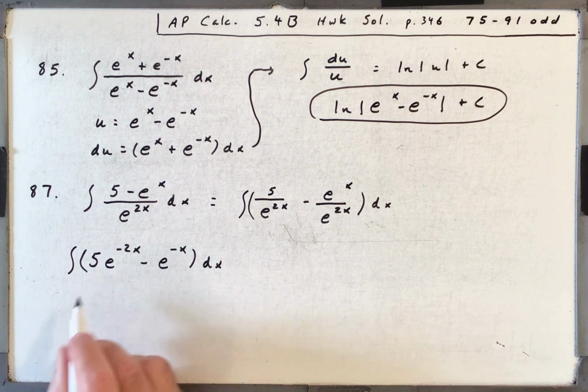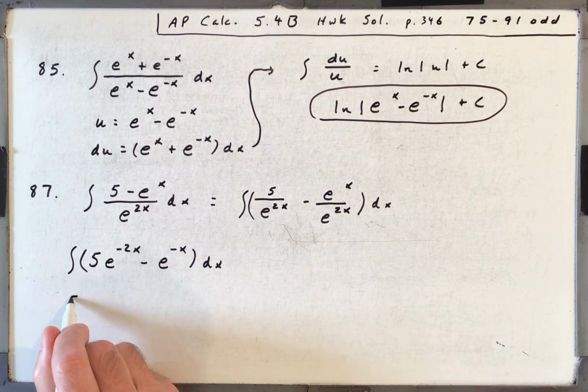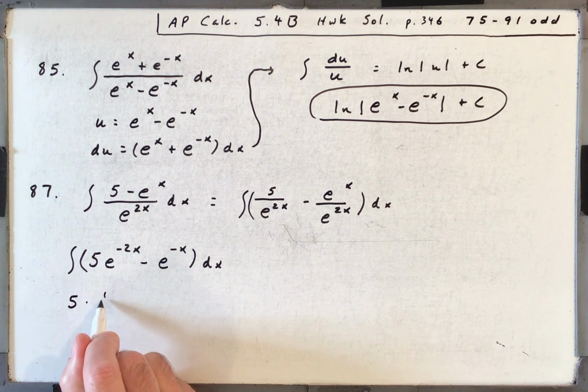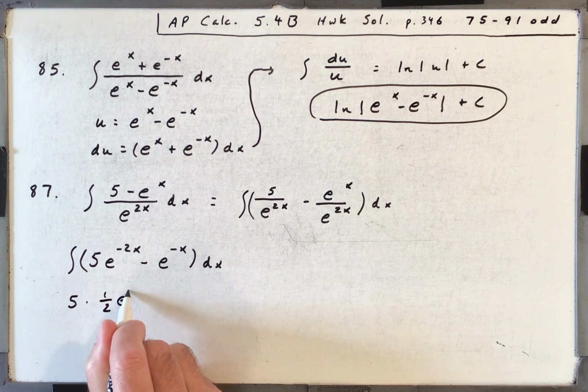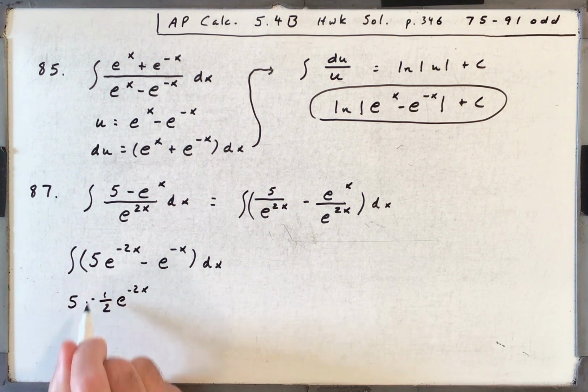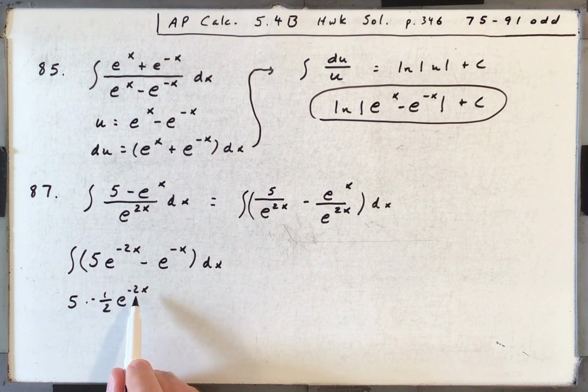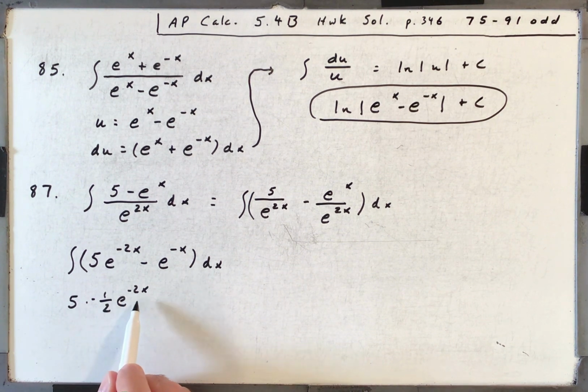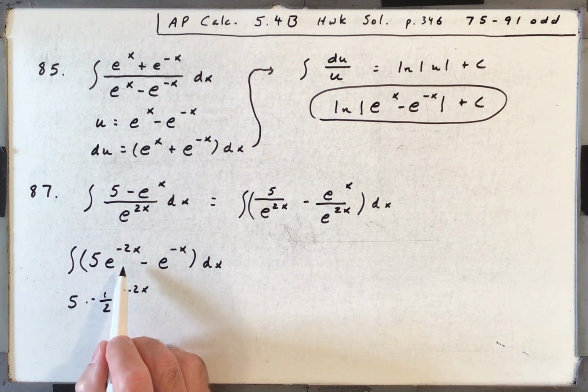So the antiderivative for e to the minus 2x, we have the 5 out front. It's going to be 1/2 e to the minus 2x, so negative 1/2. So what I would do is this is e to the minus 2x times negative 2, and negative 2 times negative 1/2 is going to be just 1. So I'm doing this in my head instead of a u substitution because it's fairly simple.